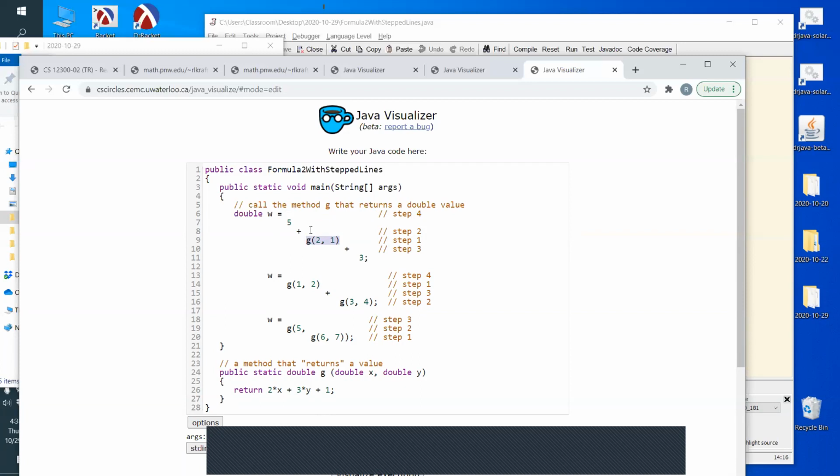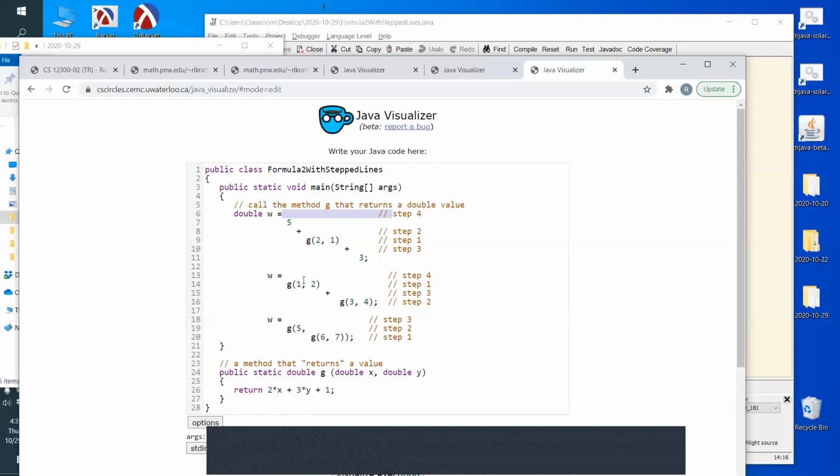You need this guy. You would do the addition from left to right, but this addition can't be done without this answer. So I'm forced to do this answer first. Then with that answer in hand, I can do the addition. Then with that answer in hand, I can do this addition. And then with that answer in hand, I can put the result in W.